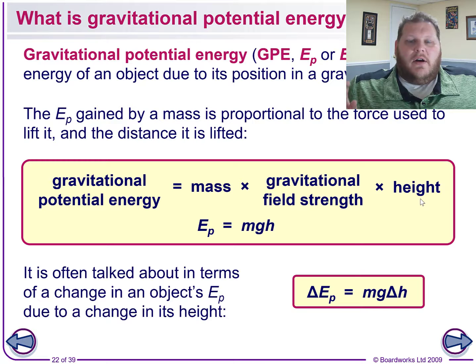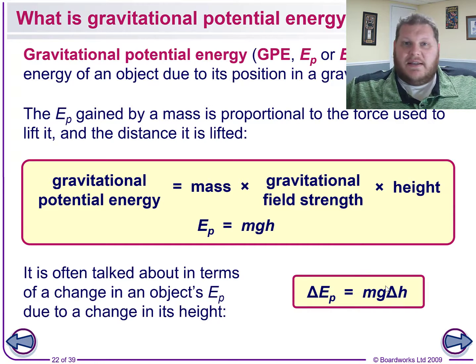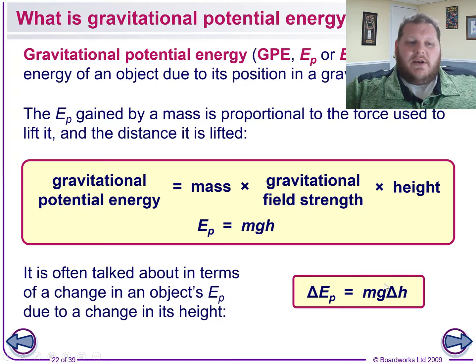Just like with the momentum that we looked at earlier this chapter, we don't traditionally have our mass changing when we're looking at our change in momentum. It was almost always due to a change in velocity, because that mass is most of the time remaining constant. So if I wanted to change the momentum, I had to change the velocity. Kind of the same idea here: anytime we have a change in potential energy, our mass is not going to change for that same object. The gravitational pull is not going to change, because we're not going to be exchanging what planet we're on and experiencing a different gravitational pull. It's going to be because of a change in the height of that object.